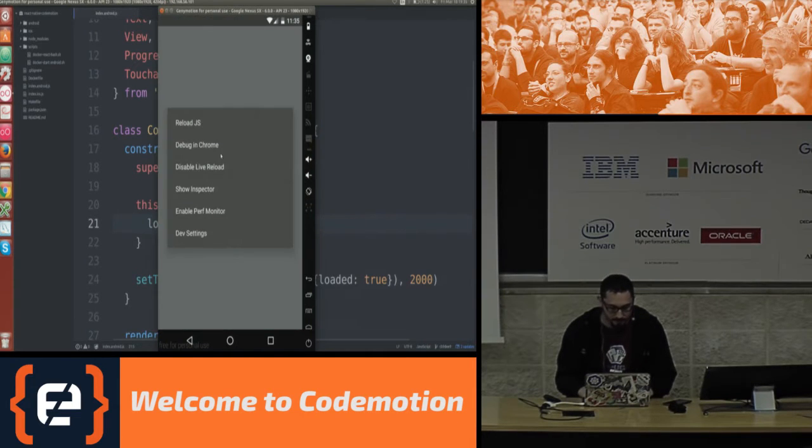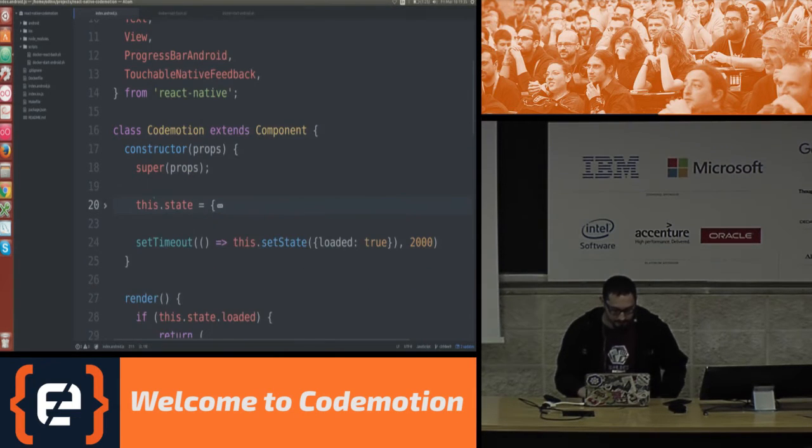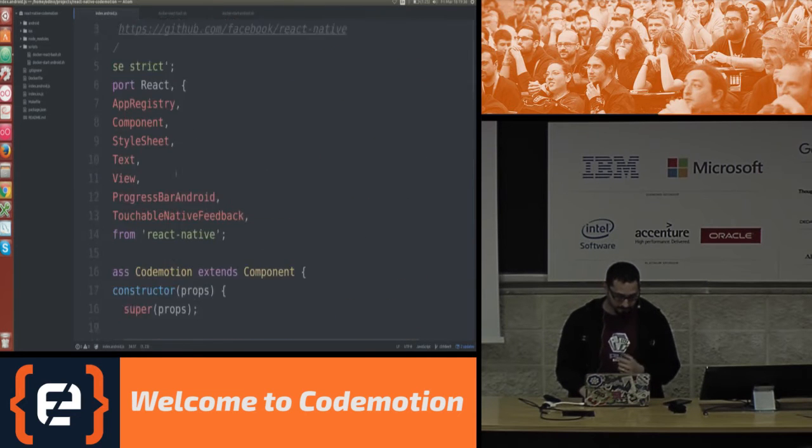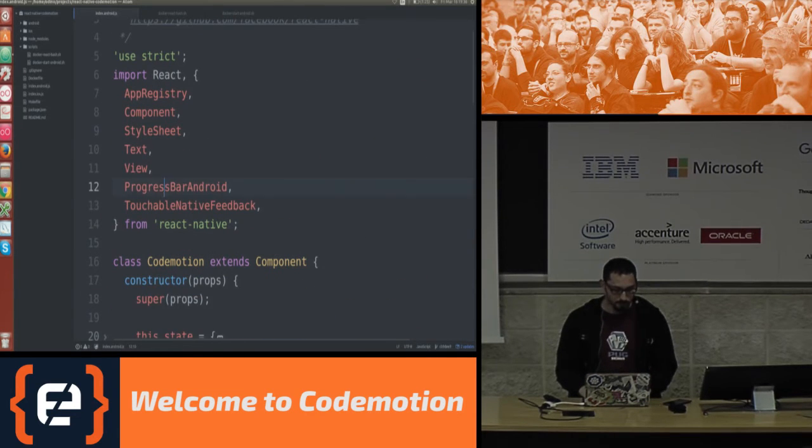At this point, I've added this touchable native feedback, a component that is only available on Android. And by the way, this progress bar Android will never work on an iOS app, because the native implementation of that component is not there on iOS, because the user experience is much different.